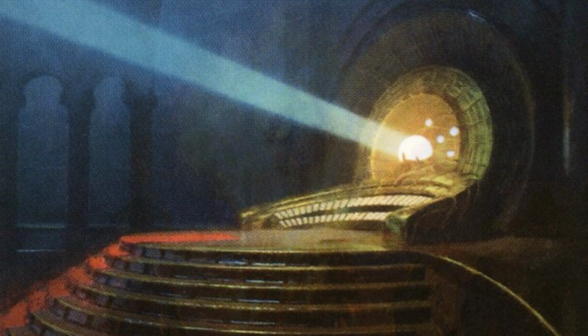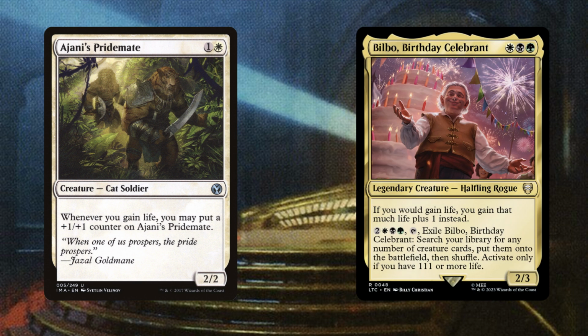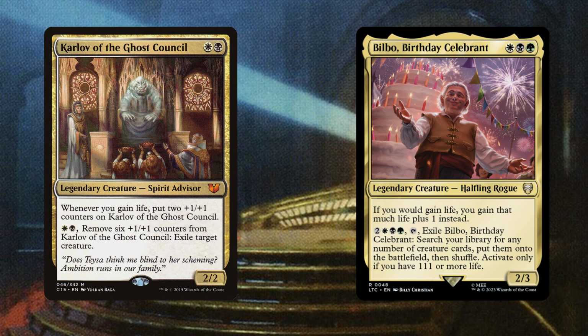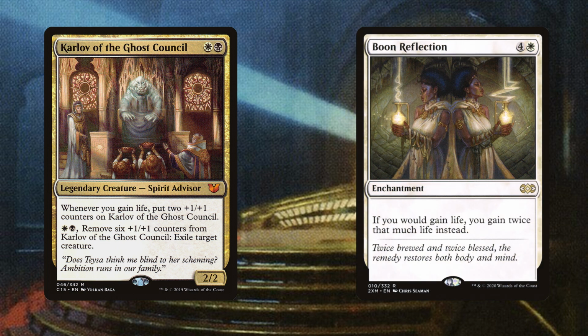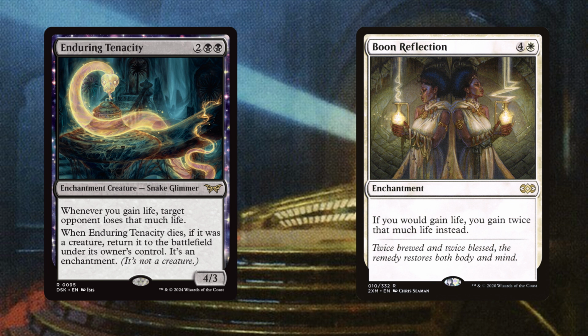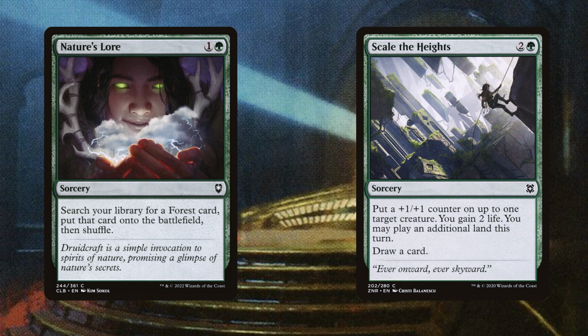Going back to one of our life gain examples, everyone knows that in those life decks you play cards like Johnny's Pride Mates, and if you're playing the Abzan commander, you might consider playing Bilbo, which lets you gain additional life when you gain life, and it triggers cards like Karlov of the Ghost Council. You might want to play effects that double the amount of life you gain, or effects that make opponents lose life whenever you gain life. But you can play all of those cards, and you still have to have ways to gain life to trigger them. And Scale the Heights can replace a card like Farseek or Nature's Lore and let us gain life, play additional lands, and draw cards.